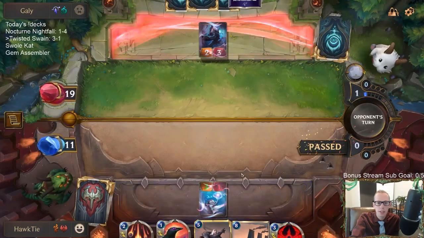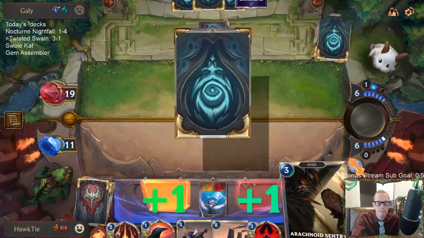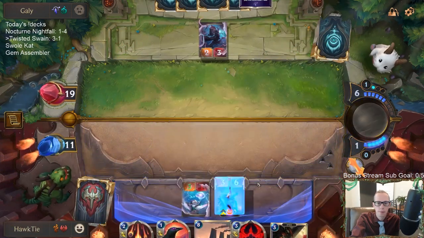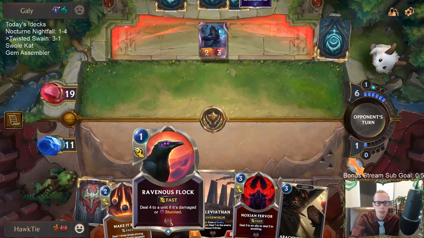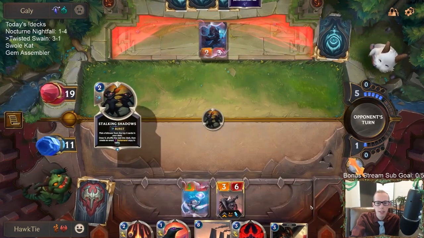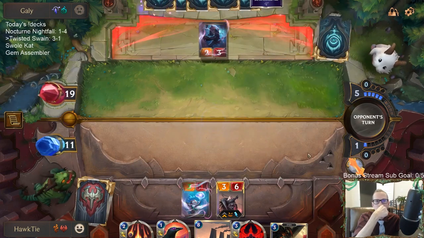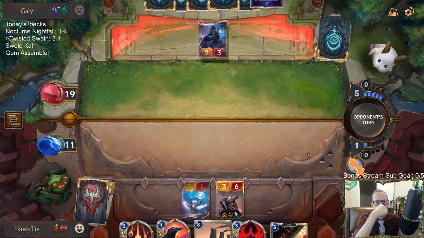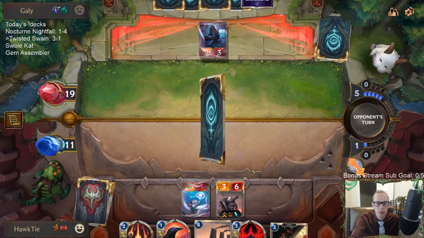Yeah, you'd be able to unstun and unfrostbite your cards. That's true, you could do that kind of stuff. Maybe I should be going Sentry plus Flock. Kind of like saving Sentry for their turn against like a Nocturne. Choosing, okay. I've never played against an opponent who has whiffed on that card. I've whiffed a few times.